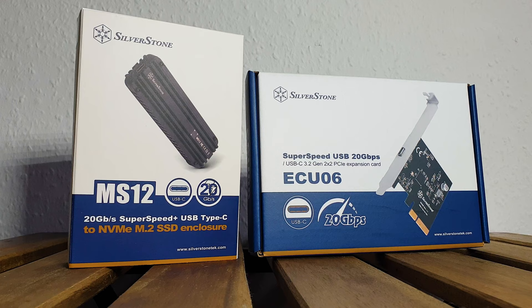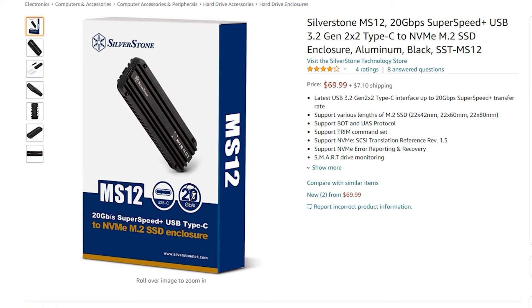As mentioned before, the ability to have an NVMe drive as an external cable device is epic in itself, thus the pricing shouldn't surprise anybody considering that this will actually cool and prevent any thermal throttling, because we all know how hot NVMe M.2s usually get. As for the adapter card, it also adheres to the same principle: to get access to these high speed protocols you must pay to play.